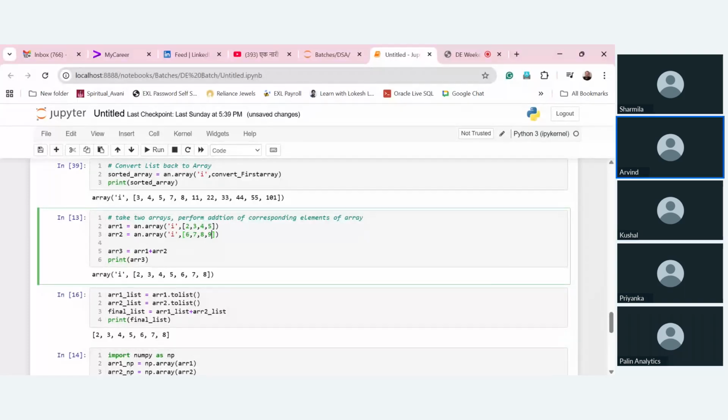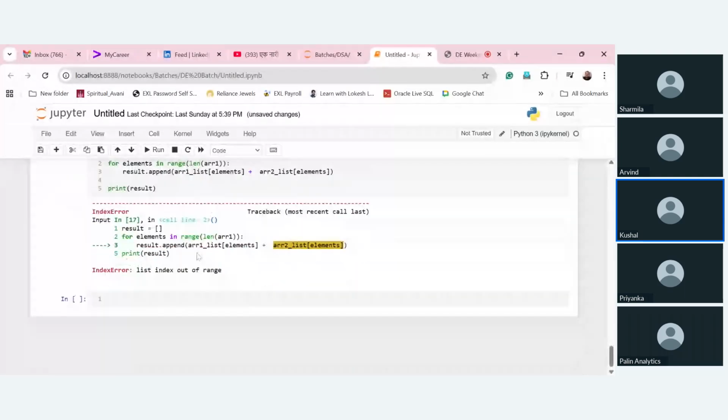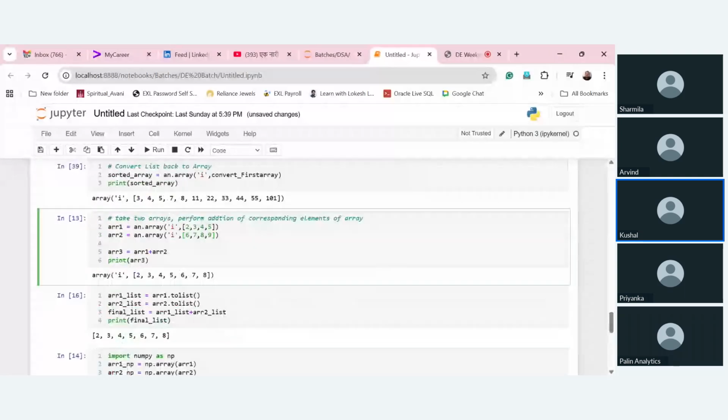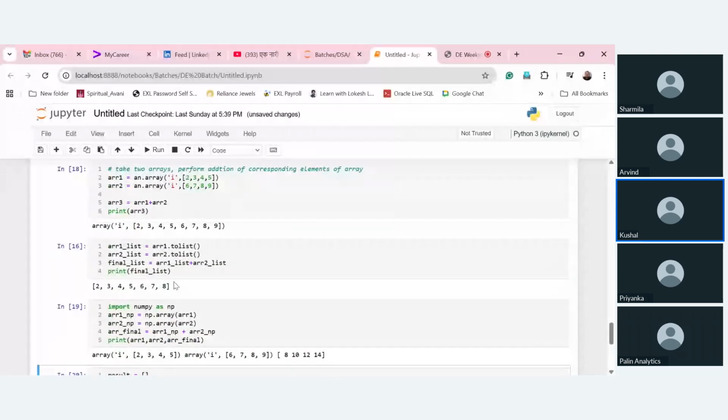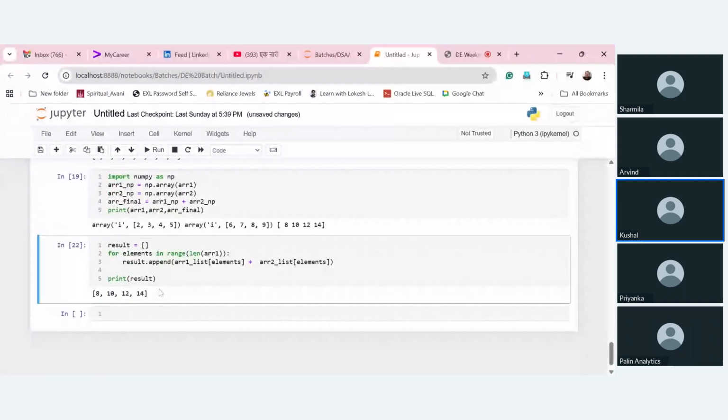Okay, got it. So you can make a check out of it, but that is not a practical thing, because it would require it for your better understanding of the concept. Okay, so let's convert it back to four elements, and you can see it is working. Oh no, this has to be executed first, and then yeah, this is working now. So like this, you can do these operations.